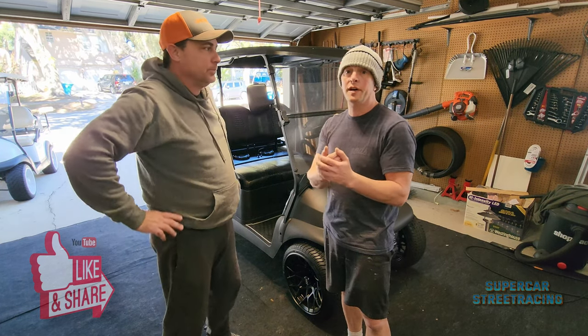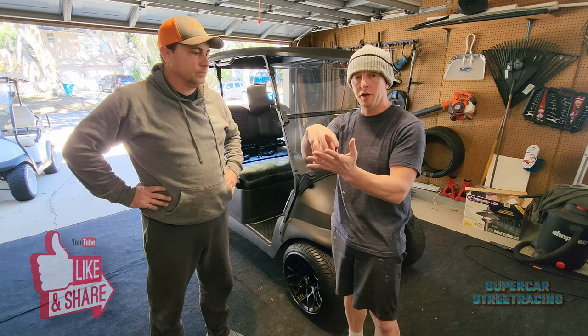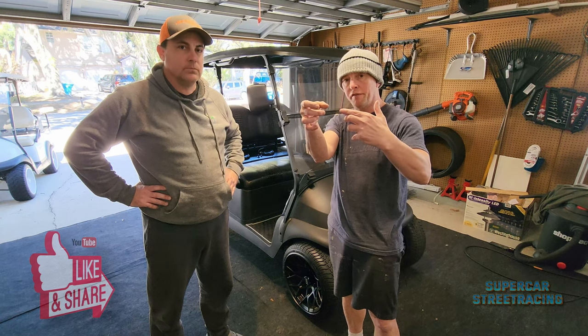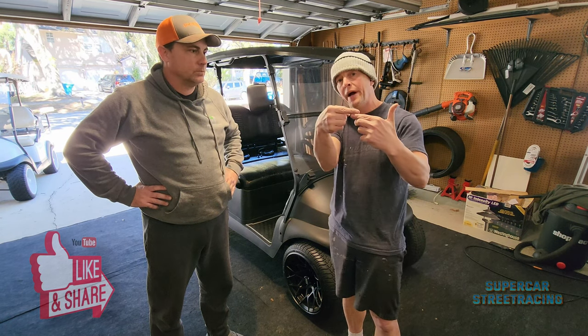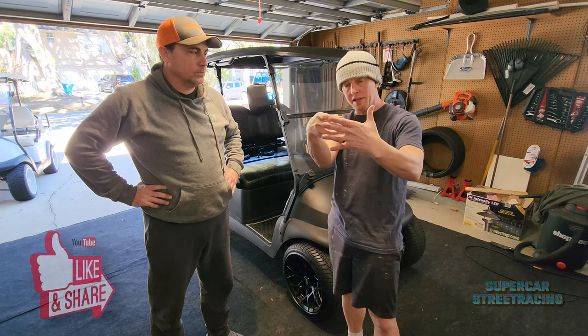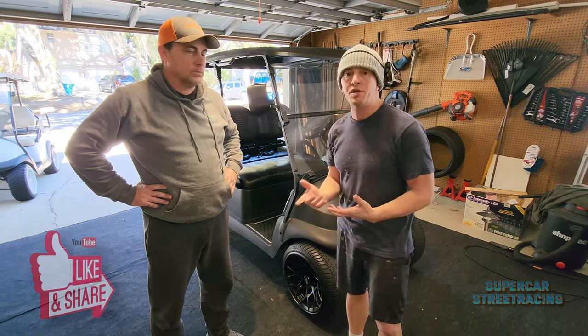So what Joe's talking about is down here where the shock connects to the assembly, there's no nut on the back. It's literally just a welded-in nut in the frame. So if you take that bolt and go back the opposite way, it'll line up the piece that sits down inside that shoe there, and it helps you do it. So we didn't really have any major problems here.